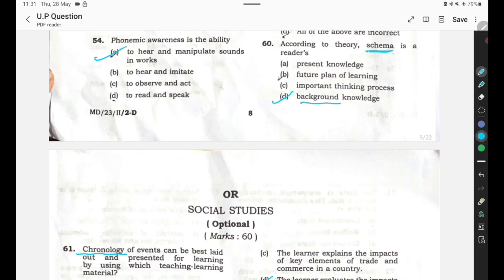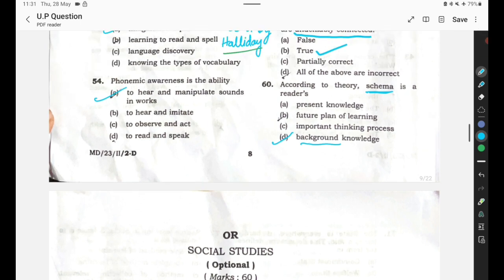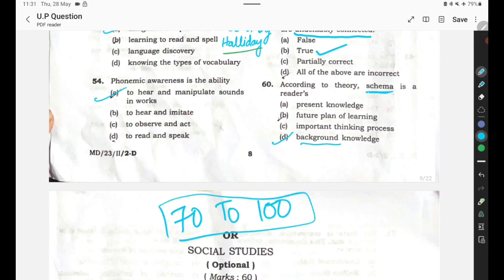And it will be too late if I explain the social science also, because it is already 20 minutes plus. If you want this type of content to be explained so that it is easy to understand each concept, each PYQ properly, you can boost your marks from 70 to 100. Easily you will score if you understand this type of PYQ. Because PYQs are the key to your preparation, because 60% of your syllabus is the same as your PYQs. So make sure you solve each PYQ with seriousness.